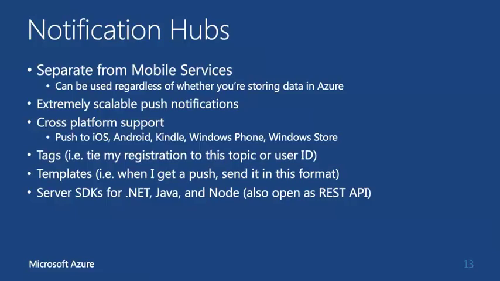And for each user, for each device ID, you can create a tag and label each device ID with this tag. In this case, you will have a tag like weather, and underneath this tag, you will have, I don't know, 100 different devices or 1,000 different devices. And you are able to send your push notification not directly to a device ID. You are able to send this push notification to the tag, and this tag will be responsible for distributing all these notifications through all devices. And the second great feature which also fits in this scenario is templates.